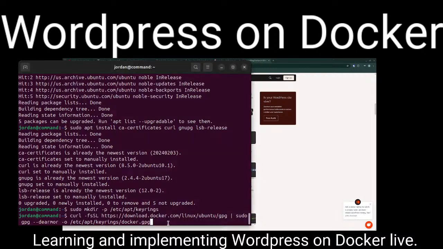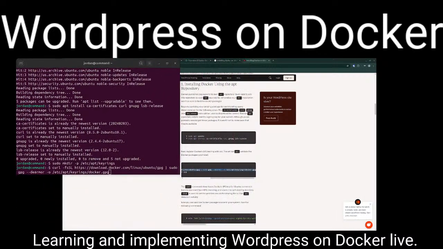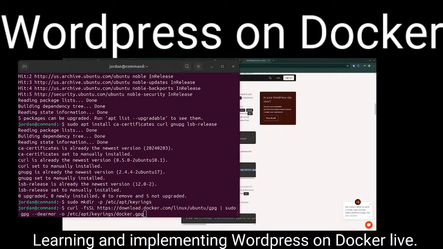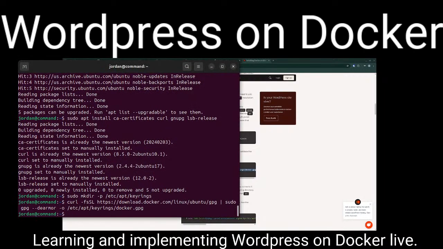Hopefully, that stops having issues. Okay, so I copied and pasted that line that was in there. Copied and pasted that one. Okay. Easy peasy.